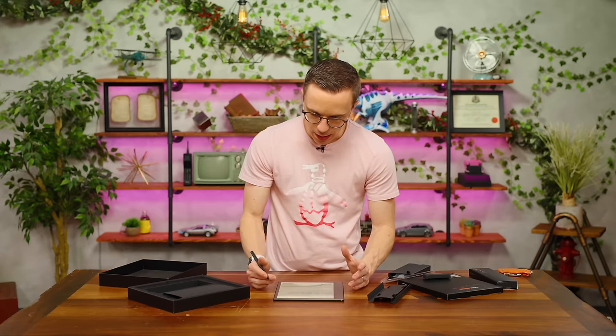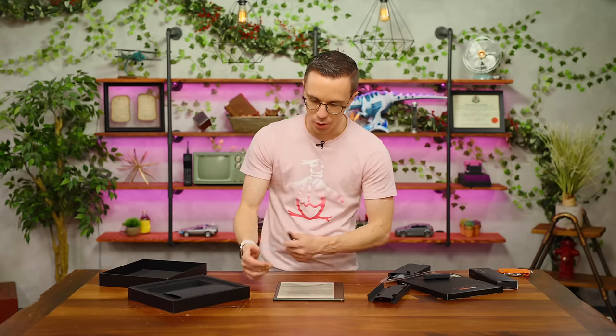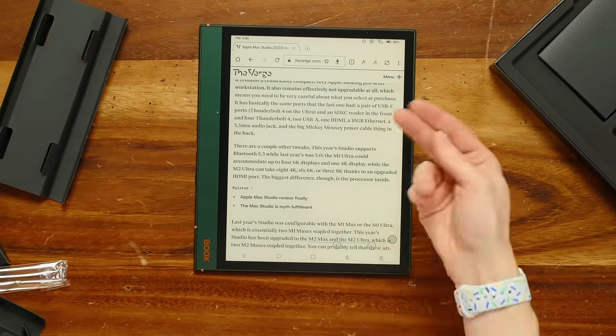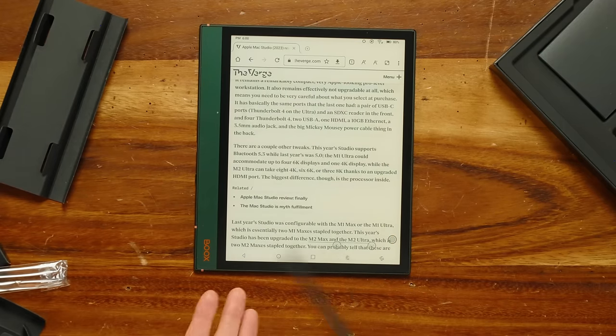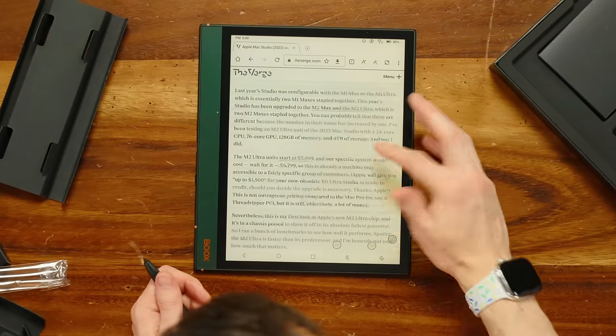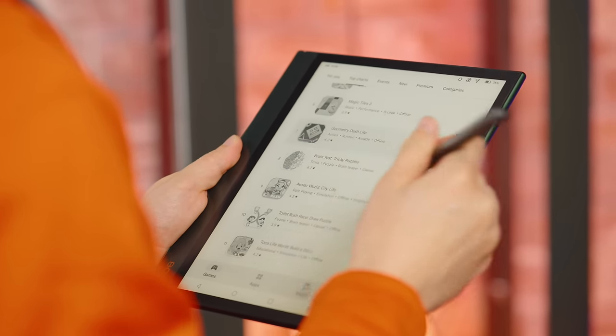Now, because it's e-ink, there's a lot of ghosting on the display, a lot of older images that kind of stick in. I will say it's not really great for scrolling though. It's probably better for actual page flips, because you do still have a little bit of the smearing, which I'm sure will eventually clear if I keep reading. But I will say this refresh rate and responsiveness, legitimately pretty nice.